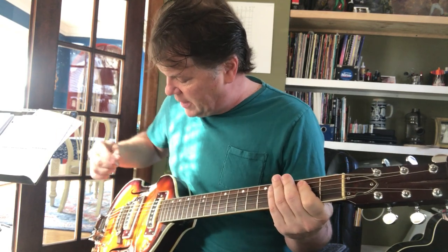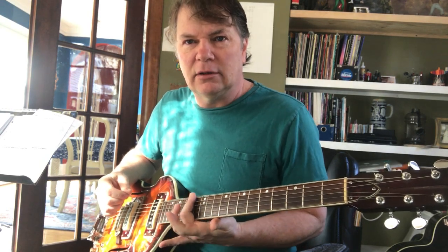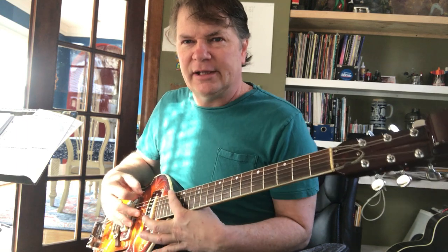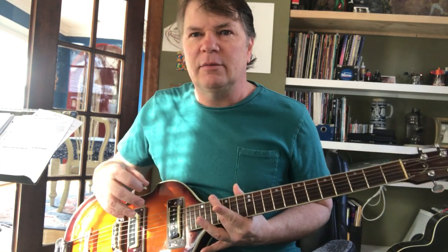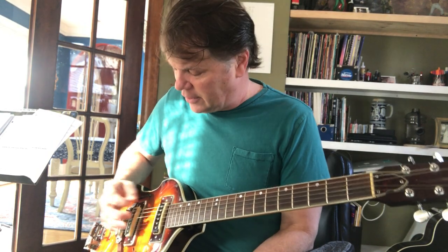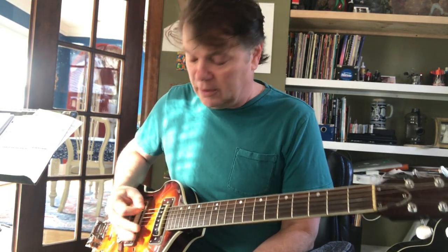The picking technique here — when I slide, I like to use my middle finger. It just feels ergonomic. Index finger gets kind of twisted, and with any other finger my elbow comes in too far. So the easiest thing for me is to use my middle finger: just press down, keep moving as you pick sixteenth notes — down, up, down, up — with a little bit of palm muting.